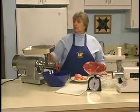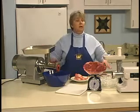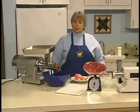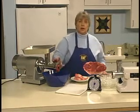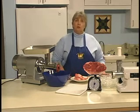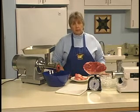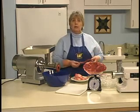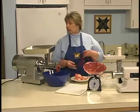It doesn't matter if you use a large meat grinder like this one or a small household grinder. They work exactly the same. We're going to start with a 1/4-inch grinding plate, and we're going to keep the meat and fat very cold prior to grinding. Meat's easier to grind if it's frozen slightly. Cutting meat into long strips allows for easier grinding too.